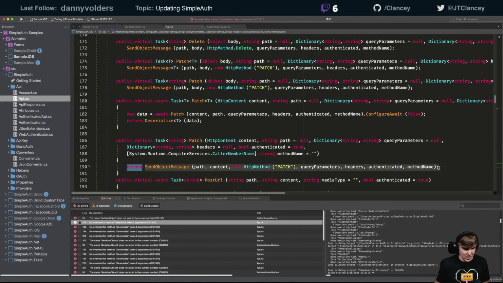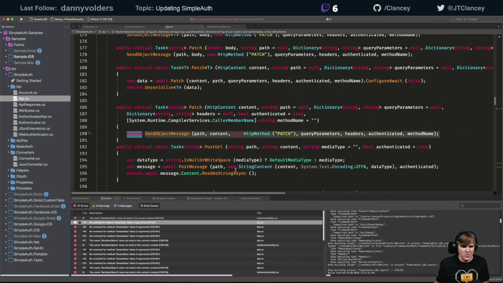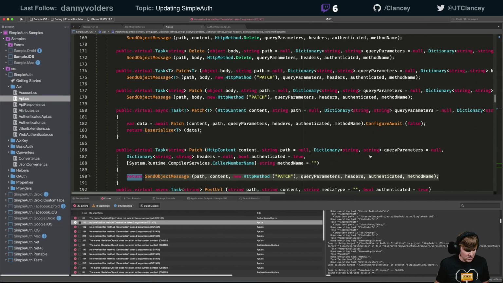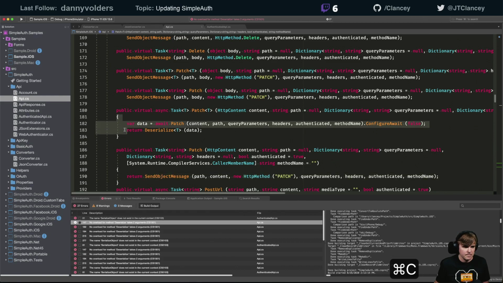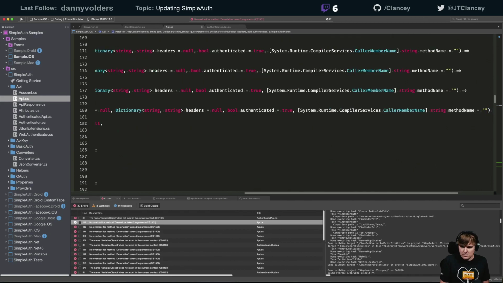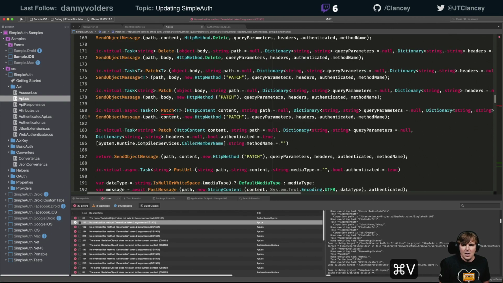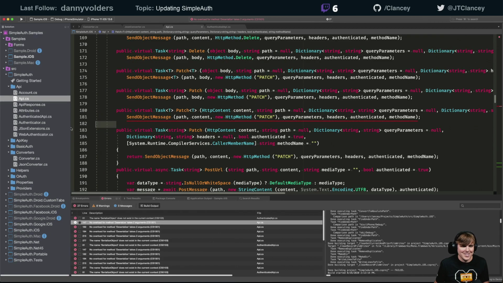Okay, we're at patch. That means we are almost there, guys. Post. What's that one? Post URL. Okay, we're almost there, guys. We are almost done. Funny thing is, look at this. There's no patch in the enums for .NET, or there used to not be. I remember like, wait, how do I do patch content? You don't. Well, you do. You just have to manually do it yourself. Which I found kind of funny.